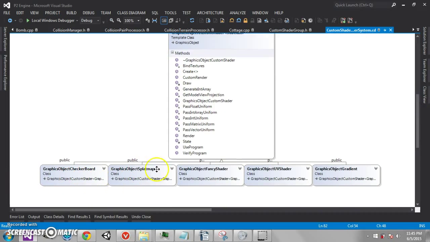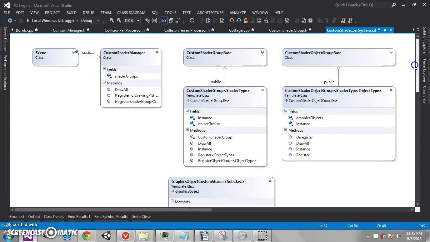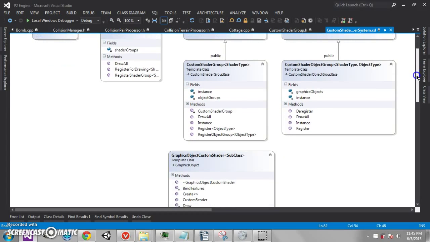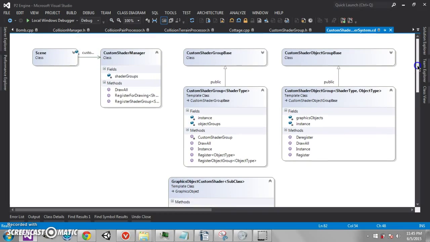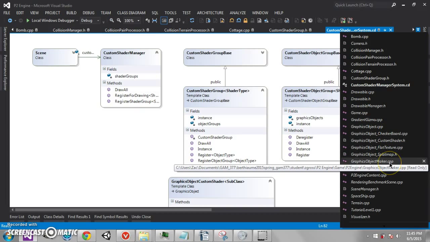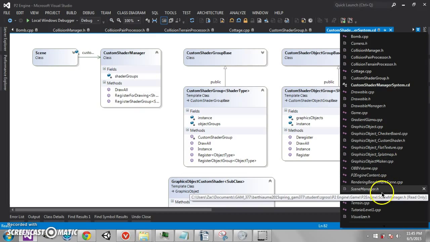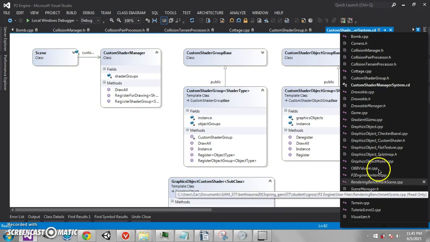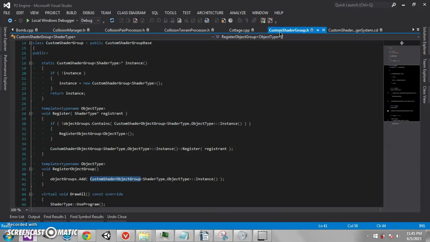Oh, and here's all the shaders that I wrote again. And the point of all this was to try to get things to render the same thing all in a row, and then pull out some OpenGL code. I didn't have enough time to properly pull out the OpenGL code. I was aiming towards pulling out the parameter passing, but I didn't get that. The one thing I was able to pull out though, some shader group, I think.